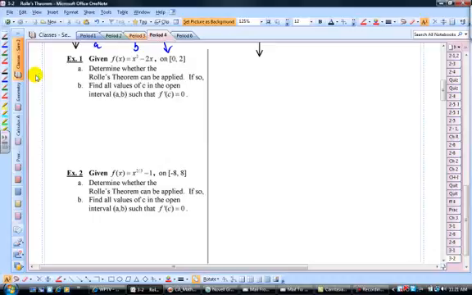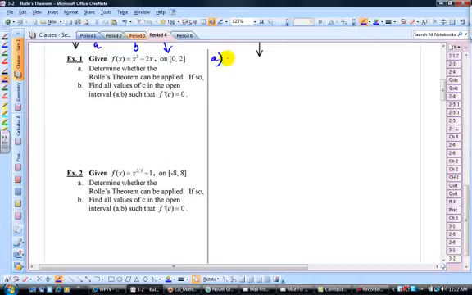That's called a closed interval, which means what? Includes endpoints or not? Includes. First of all, we need to determine whether Rolle's theorem applies, and if so, find C in the open interval such that f prime of C equals 0. So we have to talk about, is it continuous? I've talked about this before. That's a polynomial, yes? What do we know about all polynomials? They're continuous everywhere. So let's write that down, part A.